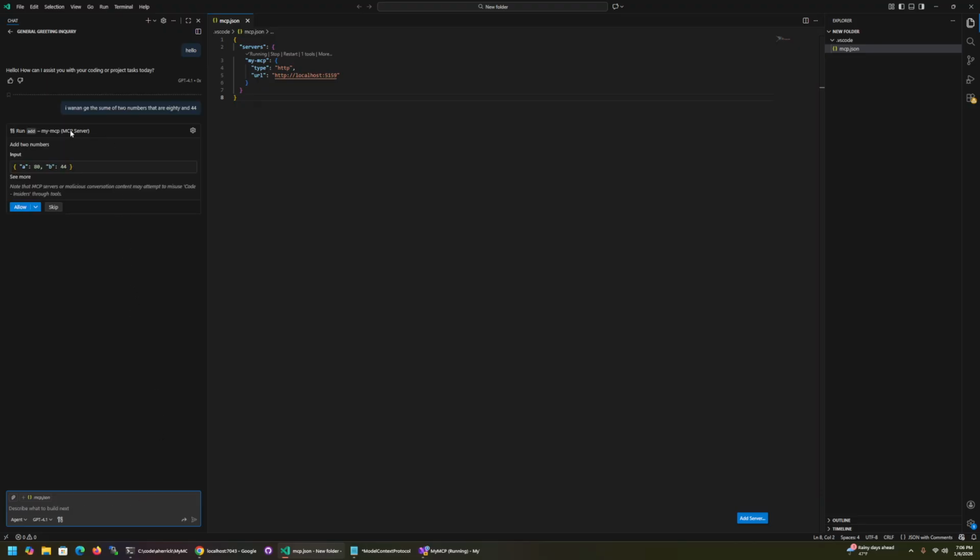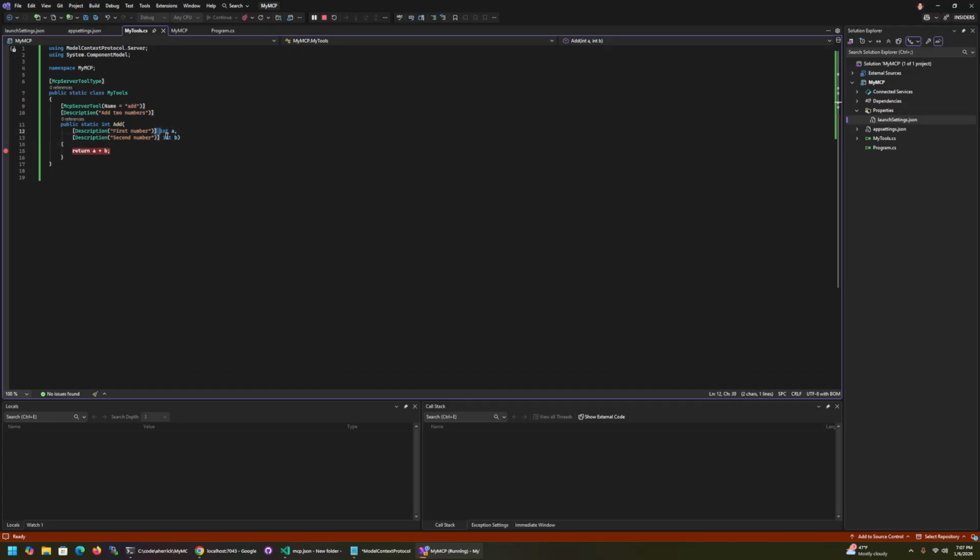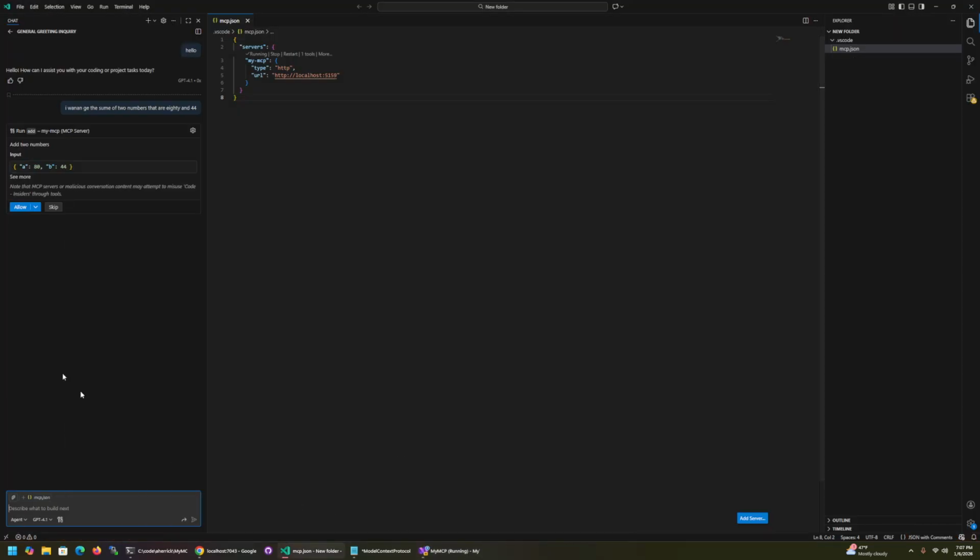Okay, perfect. GitHub Copilot with the MCP connection is smart enough to say, hey, I know there is an MCP method out there that I have access to, called add, that can add 2 numbers. Before even calling my method, it knows that it requires an int A and an int B, so 2 ints, and it's automatically translated my word 80 to the number 80 and mapped 44 as well. Then it says, hey, are you sure you want me to make this method call, because I'm going to be calling an MCP server?